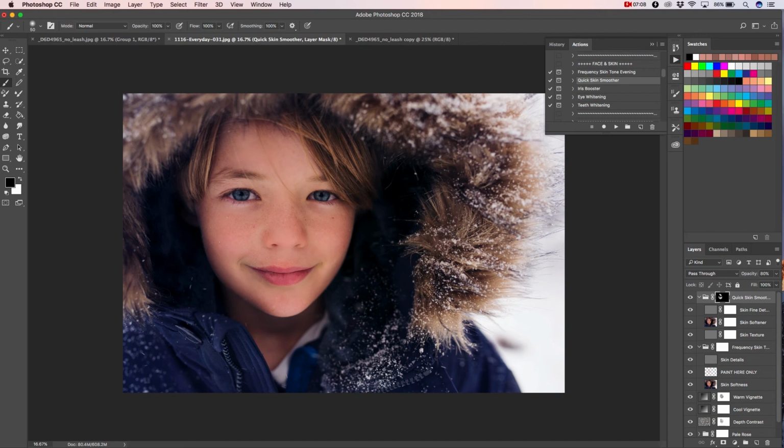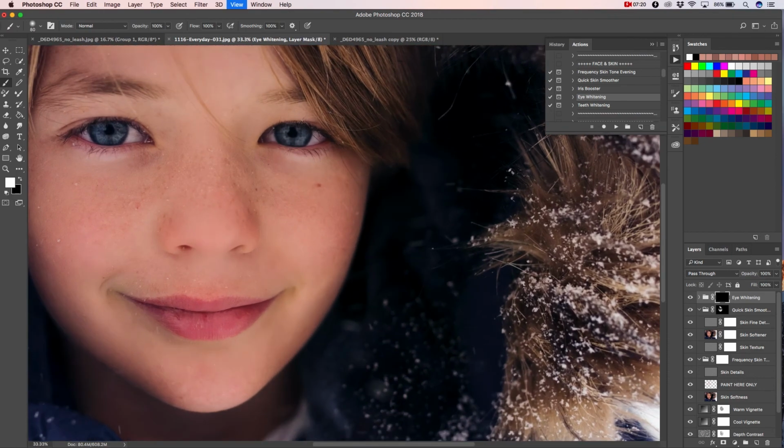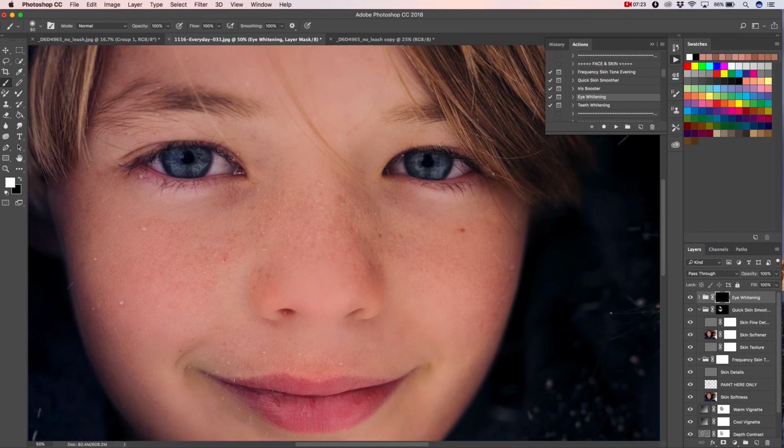So the first brush that we're going to use is the eye whitening brush. You'll notice that the eyes have a little bit of red color that's definitely something that we're going to want to correct. So we'll play the action, and painting with white onto the mask, we'll carefully go over these areas. Now when it comes to the whites of the eyes, you'll want to be very, very careful not to overdo the effect because it will become very unrealistic very quickly. So what we'll do is we'll adjust the opacity until we have the look that we're kind of going for.